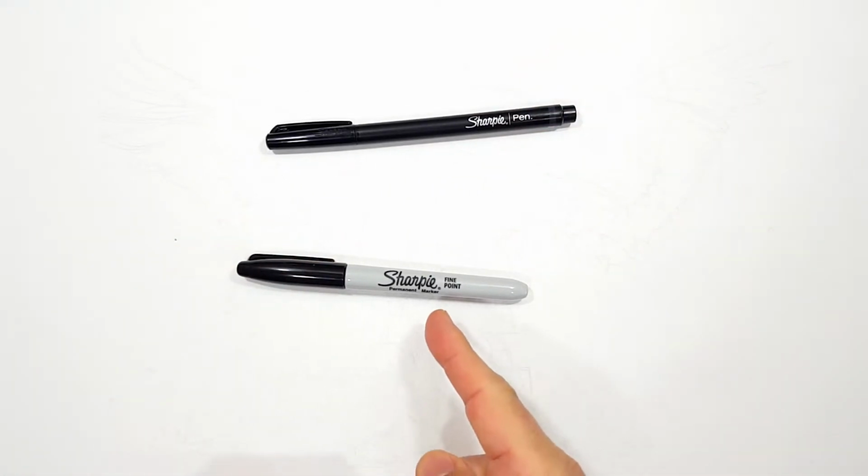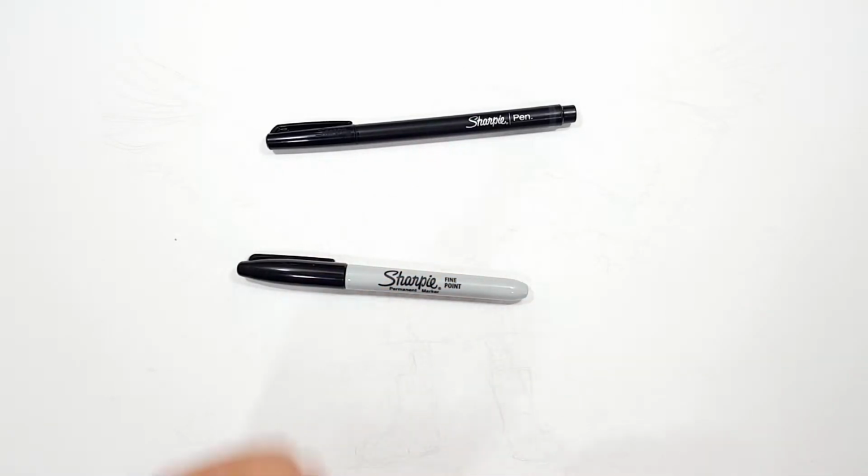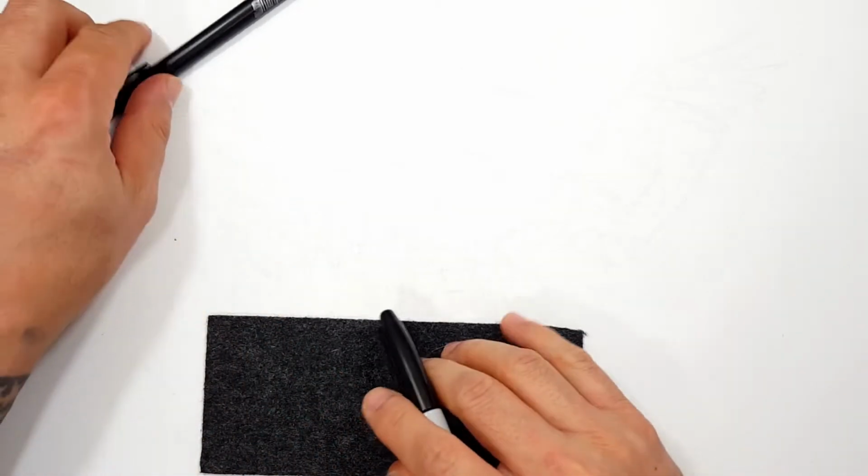I'm going to be using a Sharpie fine point and a Sharpie pen. Mostly the fine point, but a pen's a little finer than the fine point. It can find things that a fine point can't quite find. I've sketched the entire thing out. I've erased the majority of the sketch lines, but left myself enough to see where we're going to go.